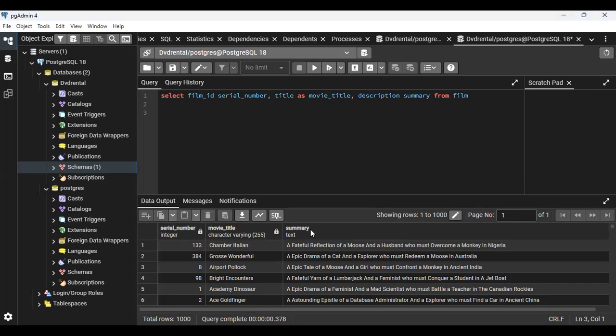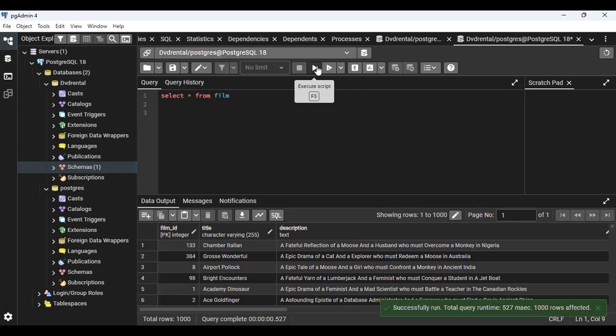So if I do select from film, it will revert to the way it was before. As you can see, it has reverted to how it was initially. So that was just for a temporary change, when you are trying to give a temporary preview or presentation about something.